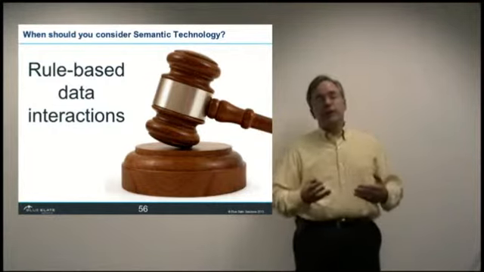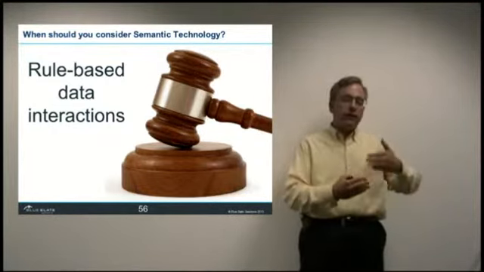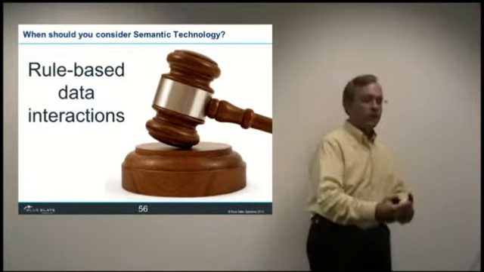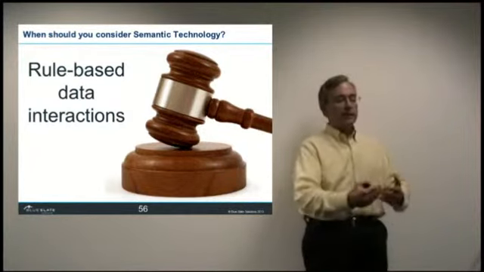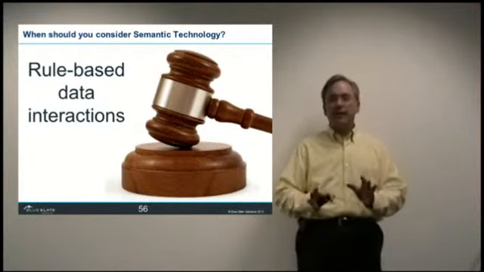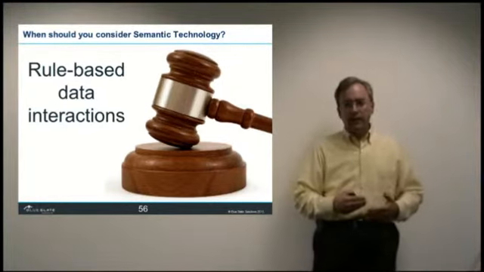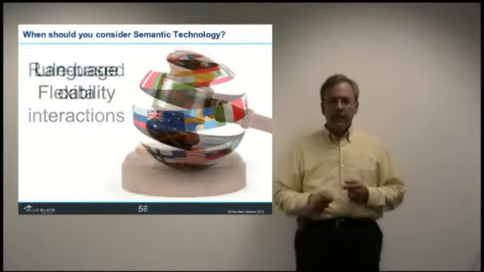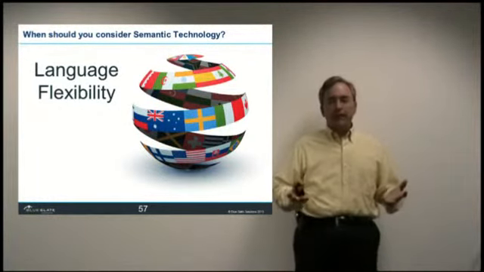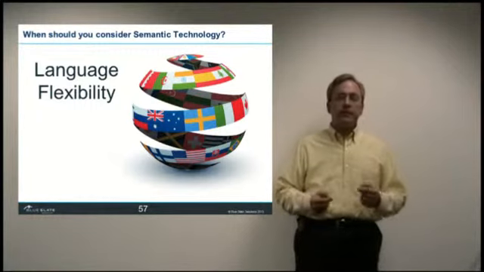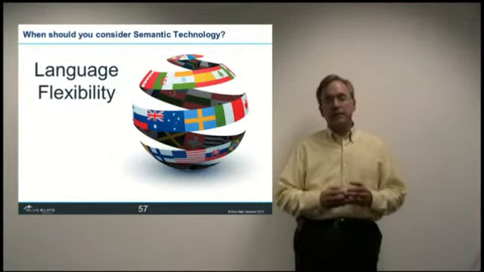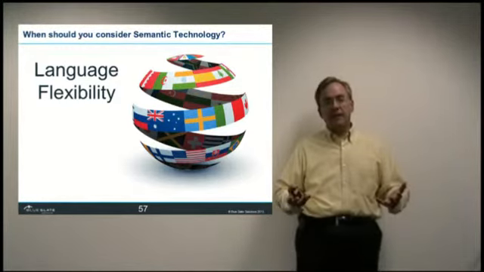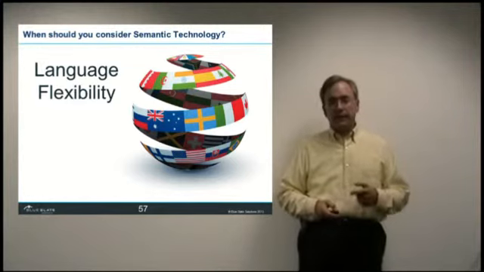This is great if you think about web services and integrations. If those inferences are made at the data layer, I don't need to worry about, gee, if somebody makes a web service call into my data, will they get the same picture that somebody using my rule engine might get? Those kinds of issues start to become less of a concern because now the data itself is the repository for some of those rules. Language flexibility, of course, the web makes language flexibility straightforward. There are a lot of standards around that in the way that we design our schemas, etc. And because the semantic technology is based on top of a lot of these standard protocols, we get the language flexibility essentially for free.